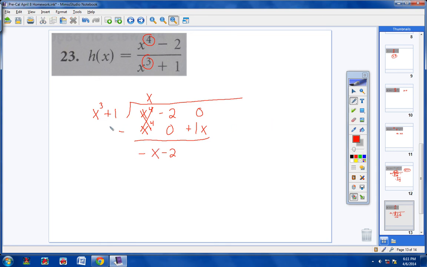Now divide first term into first term and hold it. I can't do that. Look, how can you divide x cubed into x? X isn't big enough. You can't divide 3x's into 1x. So this is your remainder. So you're done. Once you get to your remainder, you're done. So this is it. Your quotient is just x. So you take your quotient and you set it equal to y, and you get y equals x. And you can graph that. We'll get into that later, but you would graph that, and that would be your slant asymptote. Okay? One more problem, we're finished with the homework assignment.